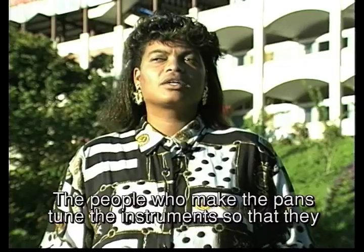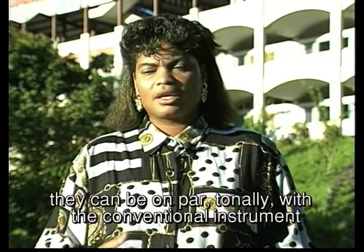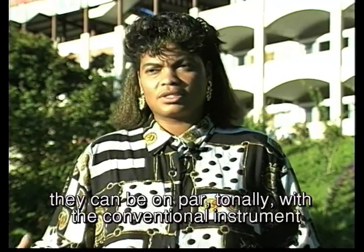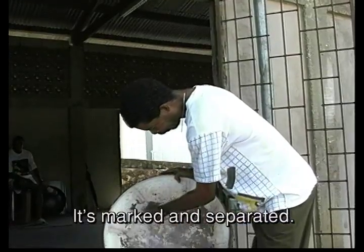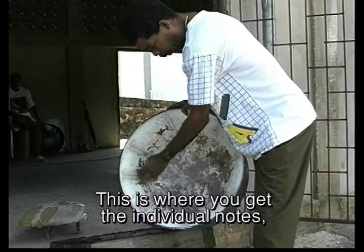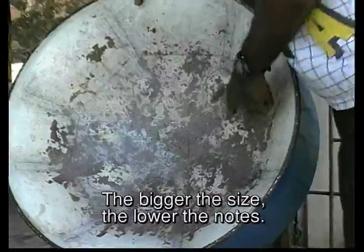So the people who actually make the pans, they tune the instrument in such a way that they can be on par, tonally speaking, with those other conventional instruments. It started with about four notes. It's marked and separated. This is where you get the individual notes, separation by the groove. The bigger the size, the lower the notes. The smaller the size, the higher the notes.